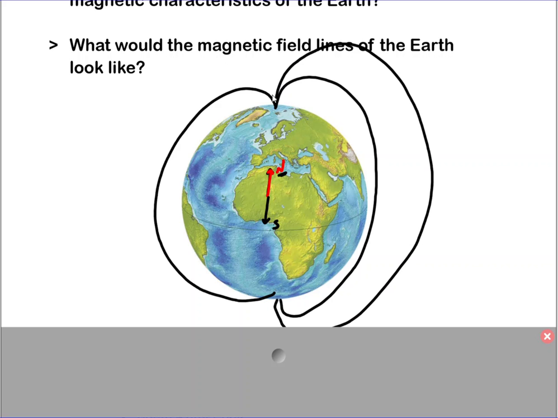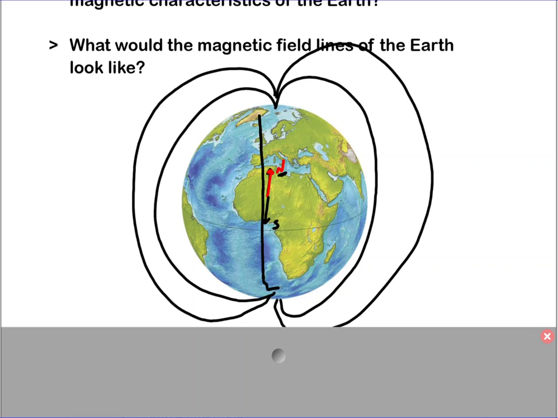We say these are called the poles. Well, why are these called the North and South poles? Because Earth is acting like a magnet. But if we stop and think about this and pretend for a moment that the Earth is itself a magnet, the north end of my little magnet in my compass would not be attracted to the North Pole of the Earth, would it? It would be repelled, actually. And so in reality, this pole is the South Pole of Earth. It is the magnetic South Pole.